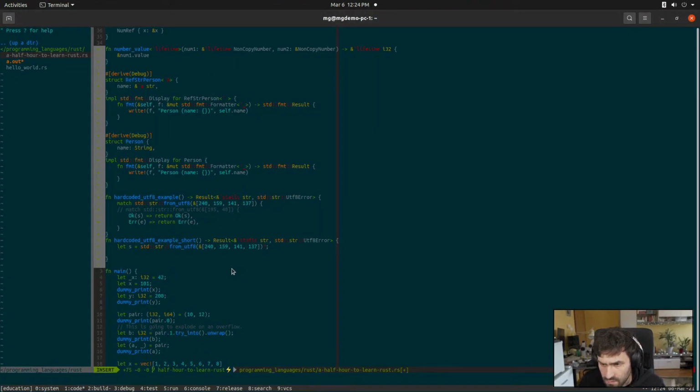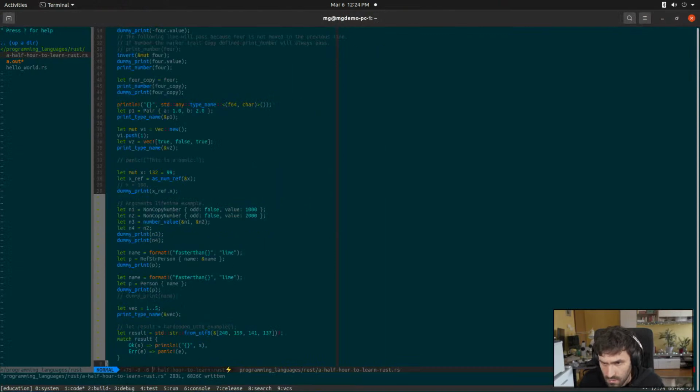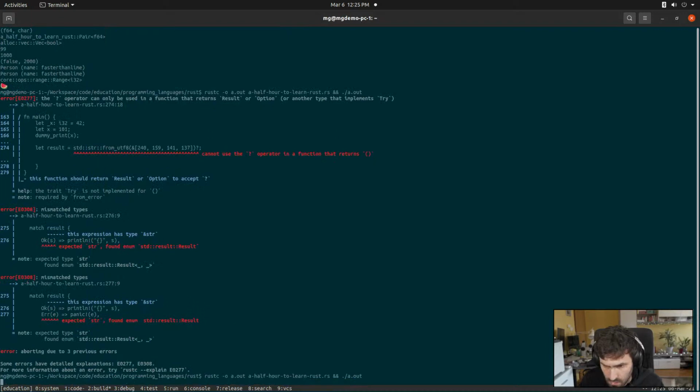But if an error, that's gonna be returned as an error, but otherwise we just do OKS, and that's it. Hard-coded example short, and then here we do this. I think this should work now.